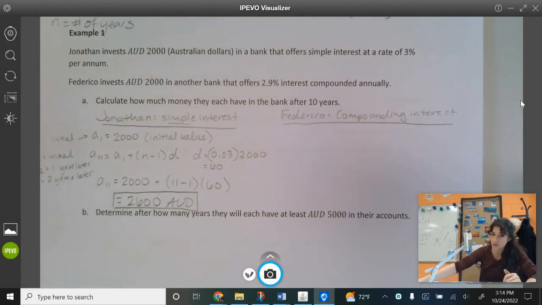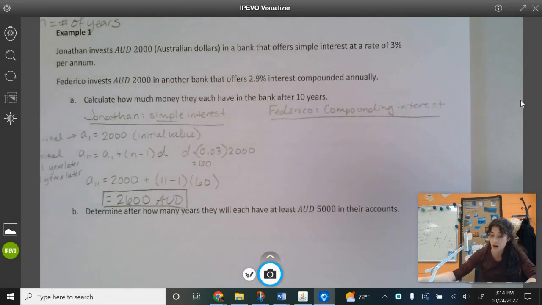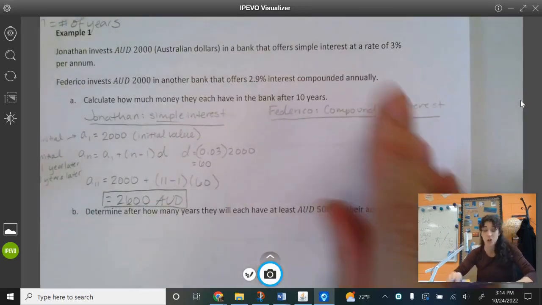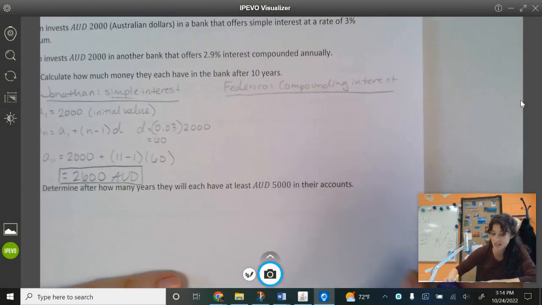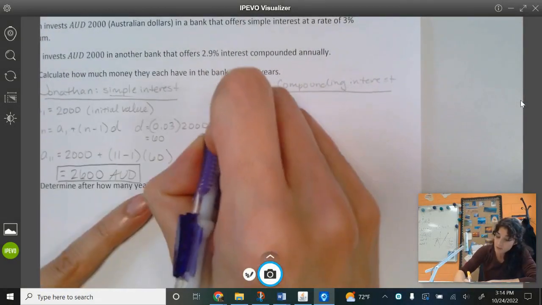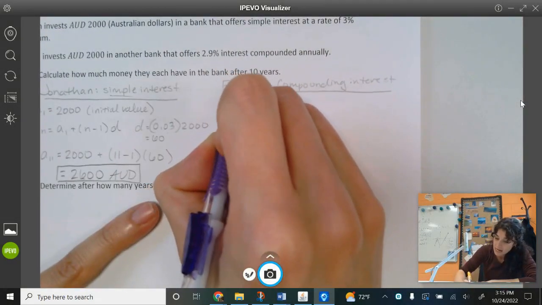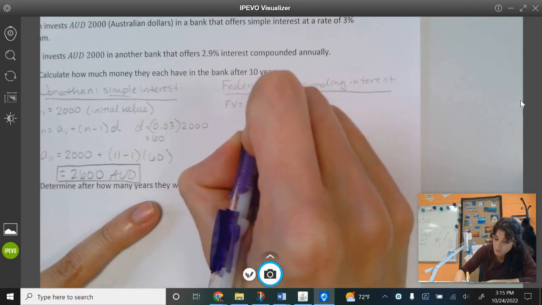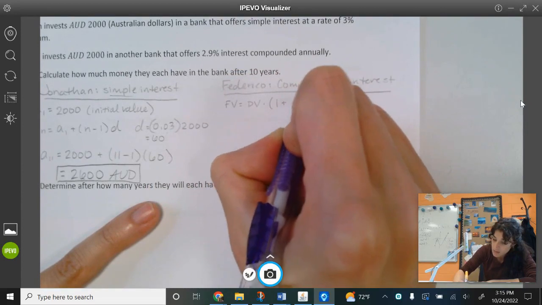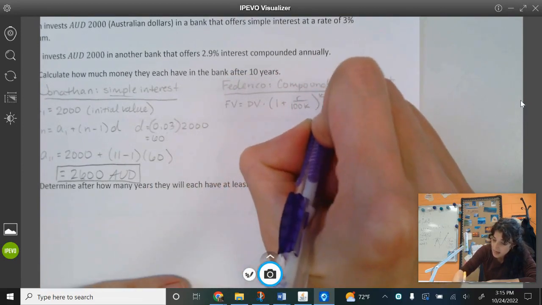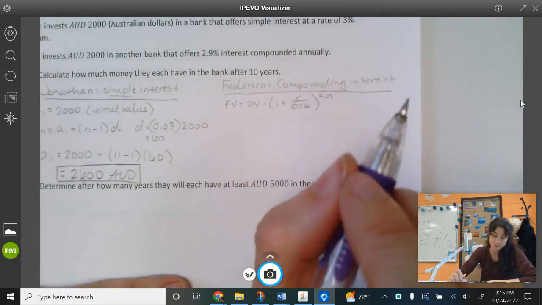We could use the geometric sequence formula, or we could use our compounding interest formula. Just because we just learned the compounding interest formula, I'm going to have you guys practice using that. So if we have a formula, let's write it out at the beginning. That's an important part of preparing before we solve. So we know what we need, what we're missing, and how we can figure that out.